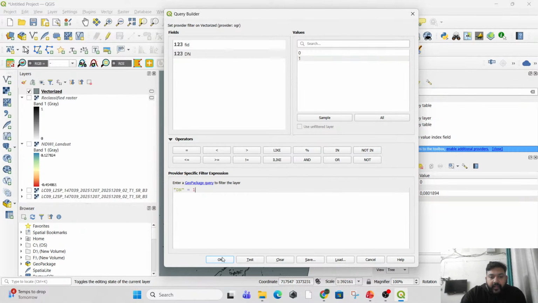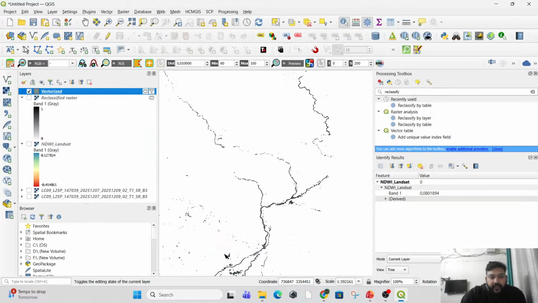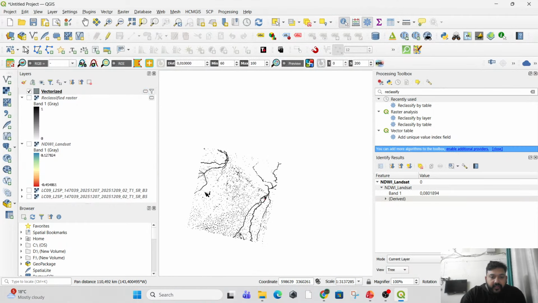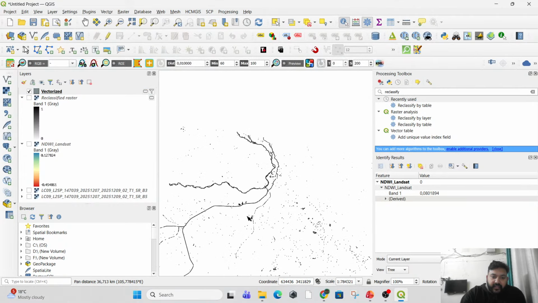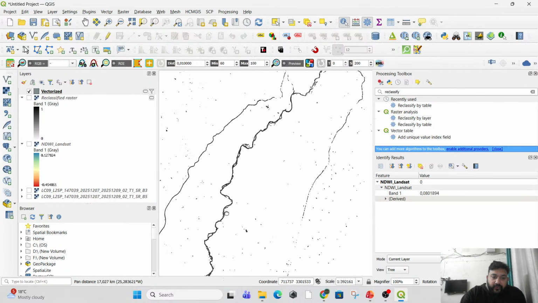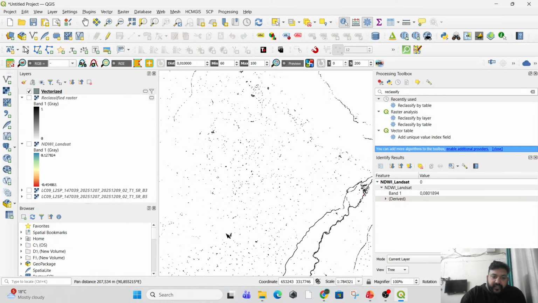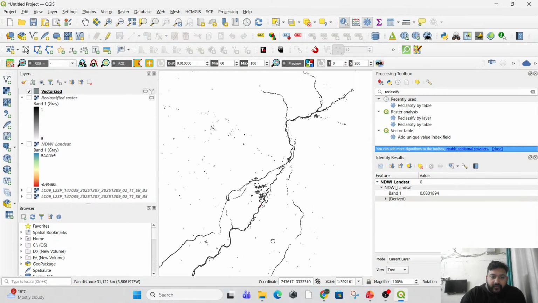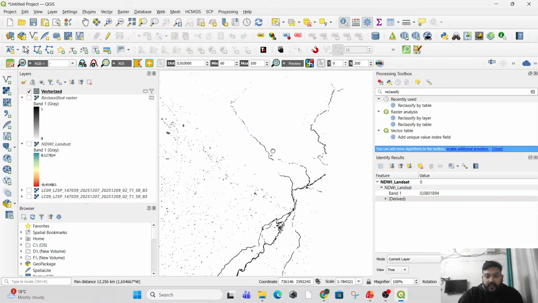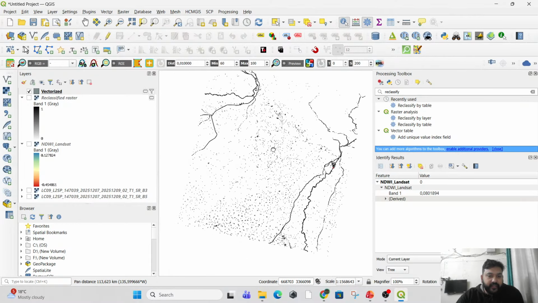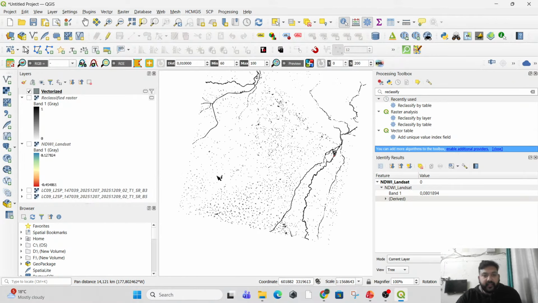And I will apply and click on OK. So I have all the water pixels here. So this is in vector form, right? You can delete all these middle things and you have this river body here. So similarly, you can do this with the Sentinel data.